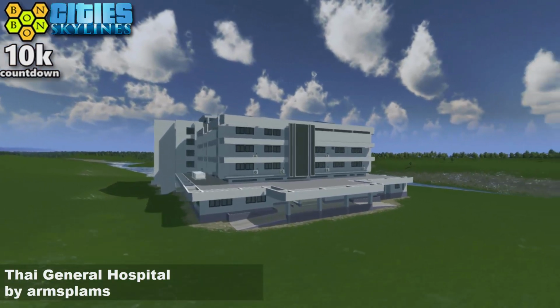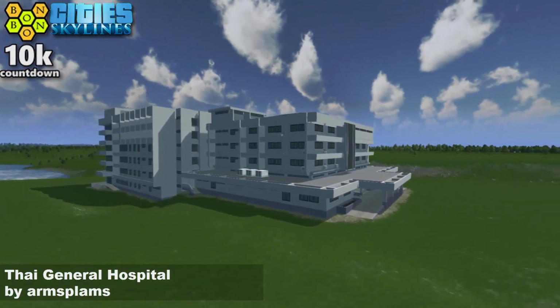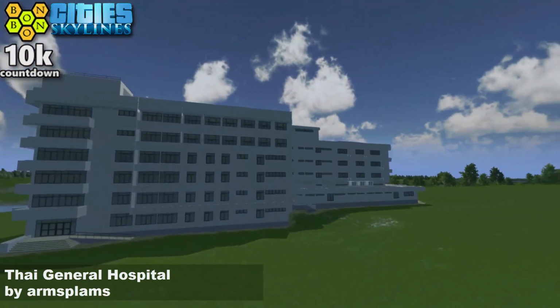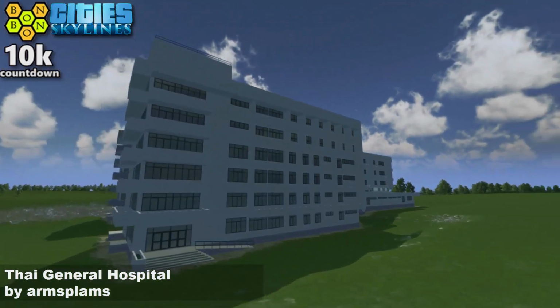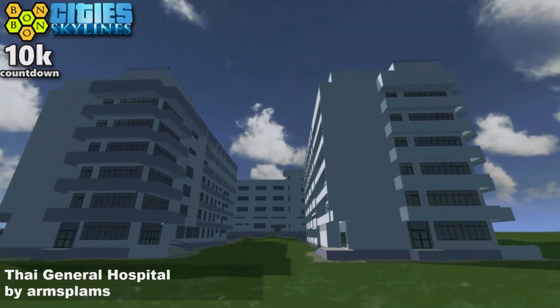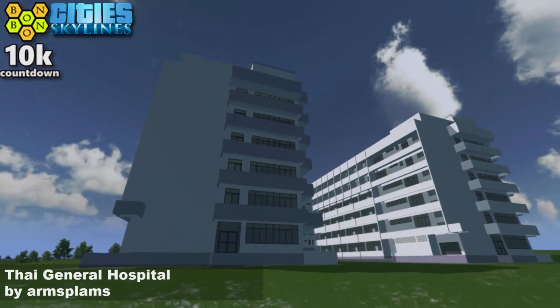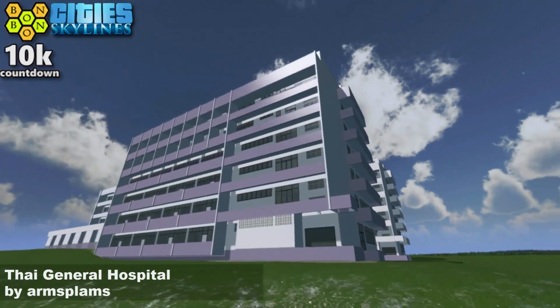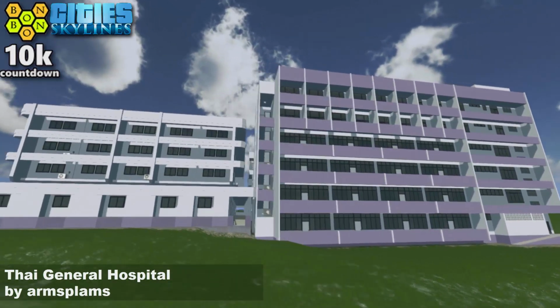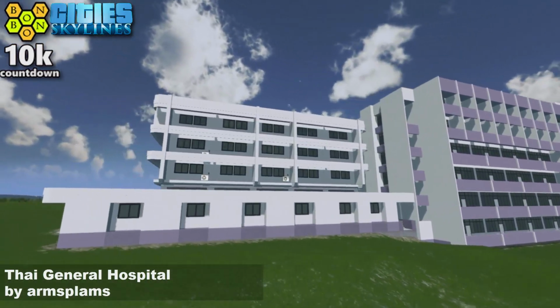One of the things with armsplams' work is they don't over-decorate their basic buildings. What you've got here is 2 parts. The front is the hospital. These 2 wings on the back are separate assets, and you can plop them down separately. You can make all sorts of different shapes and sizes of Thai general hospitals as you like. Factoids, because factoids, and I did have one.